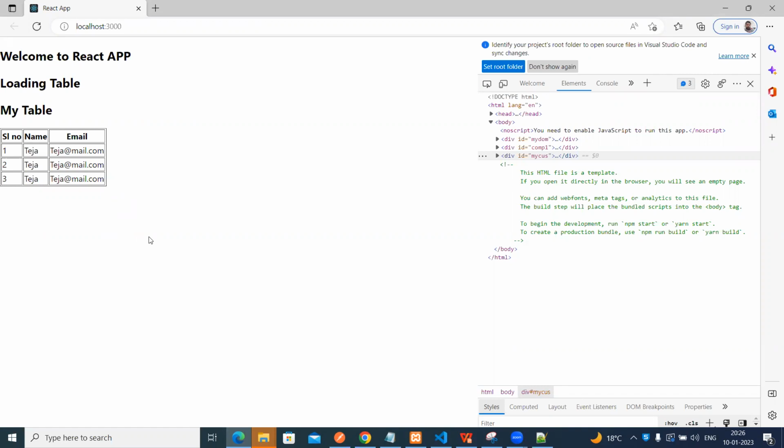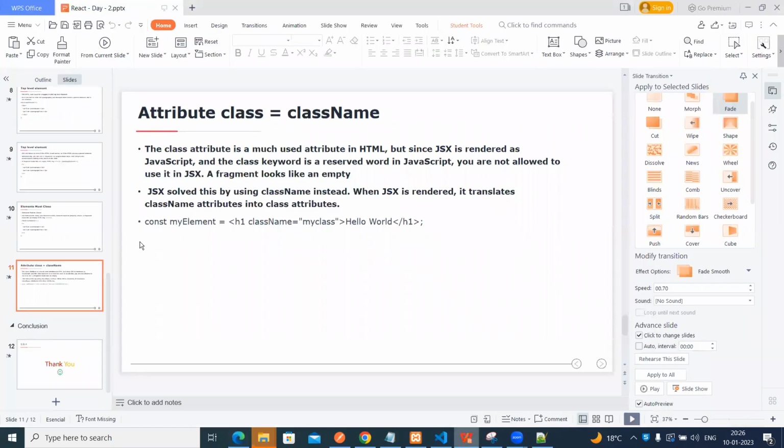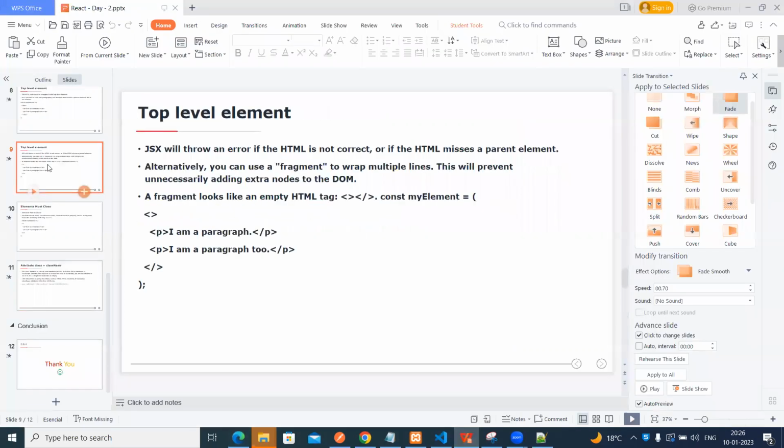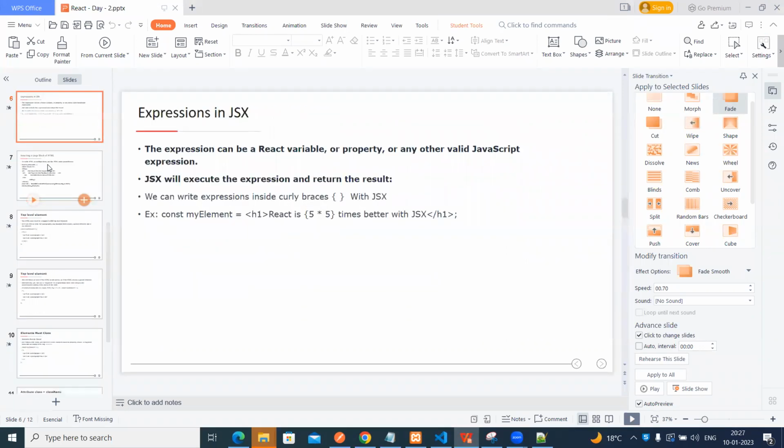So today we discussed what JSX architecture is, and how we can follow the rules when we write JSX inside of components. First, we can insert expressions inside of JSX, and in those expressions we can do all the arithmetic operations.